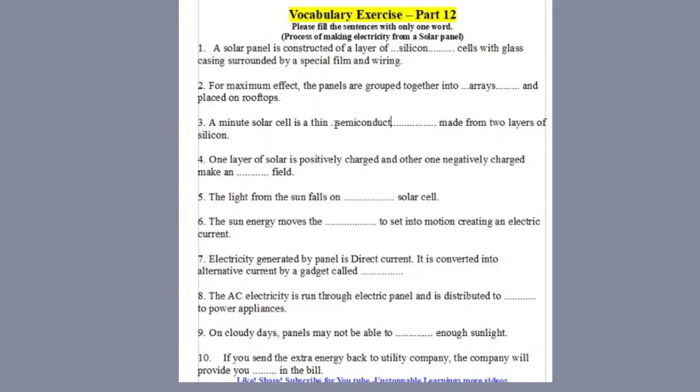A minute solar cell is a thin semiconductor made from two layers of silicon.